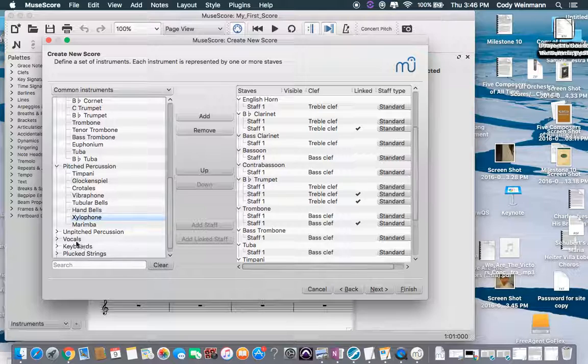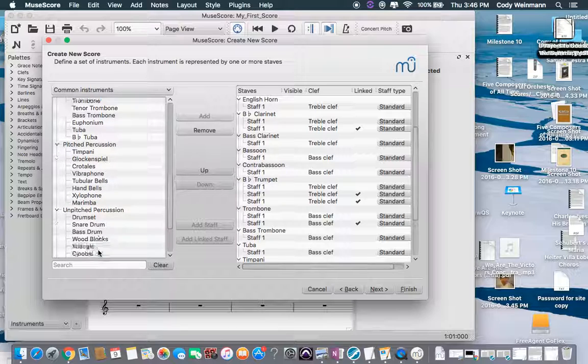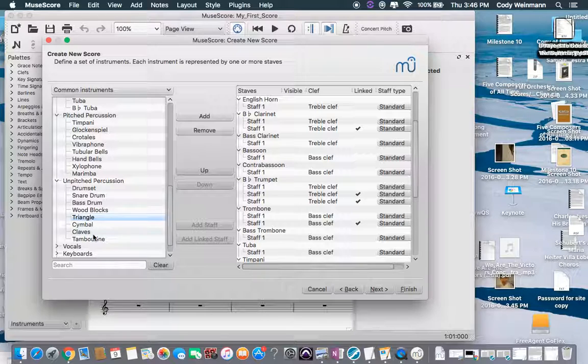And then you're going to add unpitched percussion, which is going to be your snare drum, bass drum, wood blocks, triangle, cymbal. Let's do snare drum and bass drum, and then cymbal, and triangle, and tambourine.